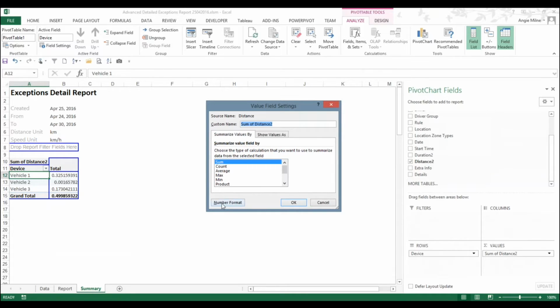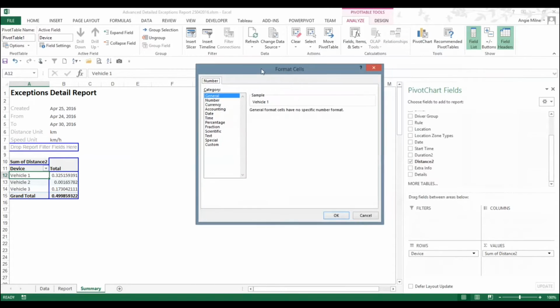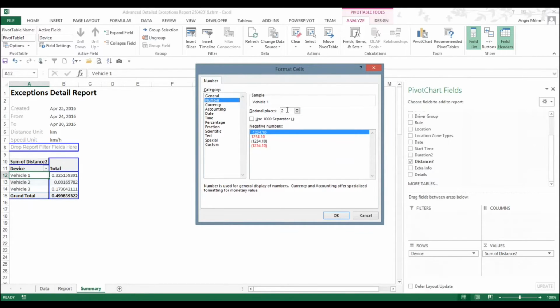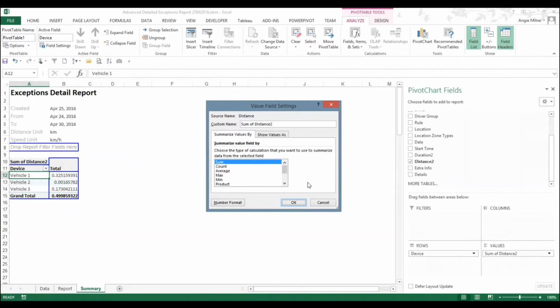Now what I can also do is go to my number format. So this is where I can just format how this looks. So I just click on number format, and it's just the basic formatting cells. Right now I just want it to be a number, and I'm okay with it just being 2 decimal places. Maybe if the numbers are larger than 1,000, I want a comma in there just to make it visually easier to read. And then I can click on OK. Now the other thing I can do before I click on OK here is I can change the name. So right now it's just saying sum of distance. I can actually change that to just say total distance driven, or whichever I like.